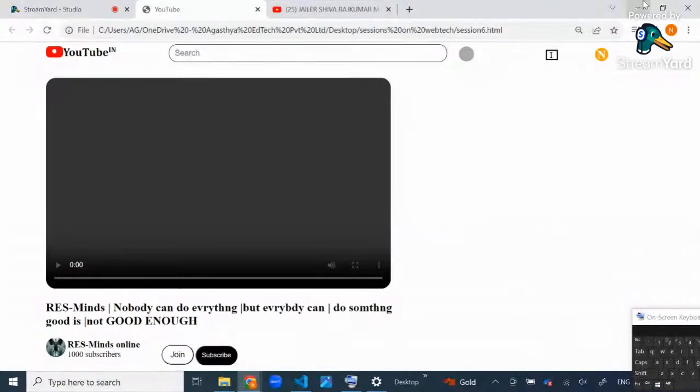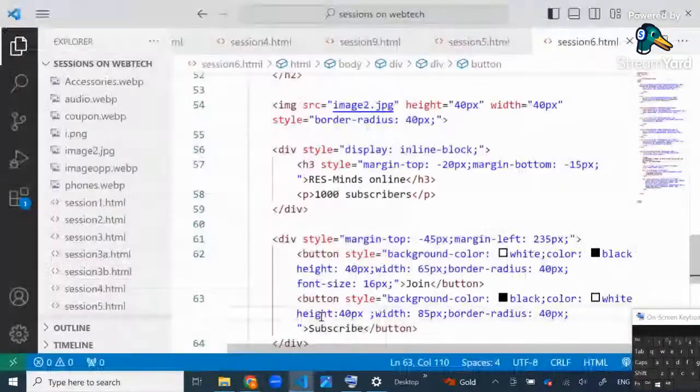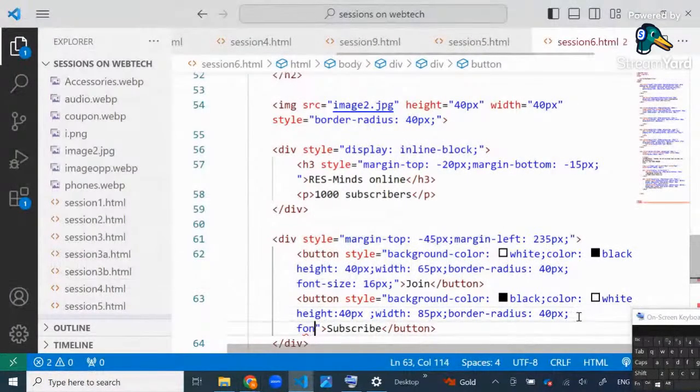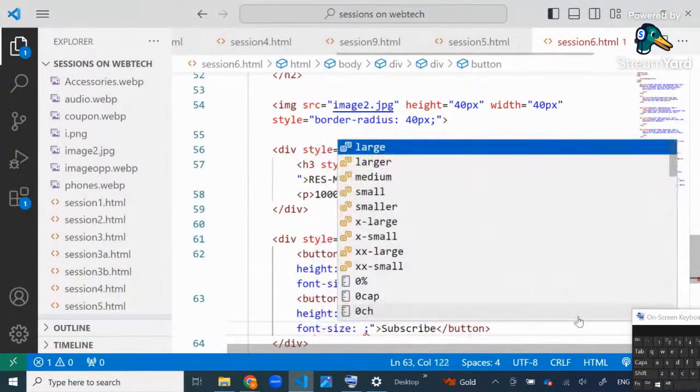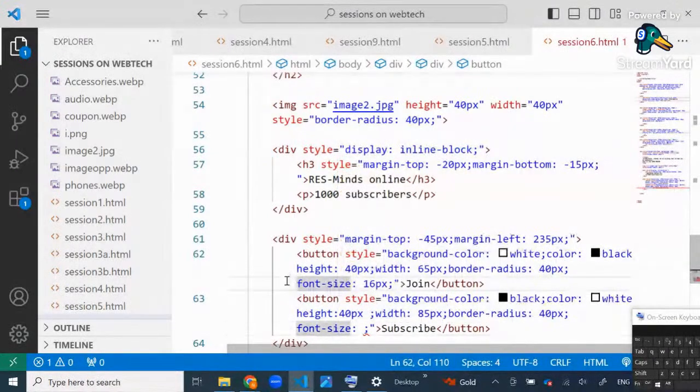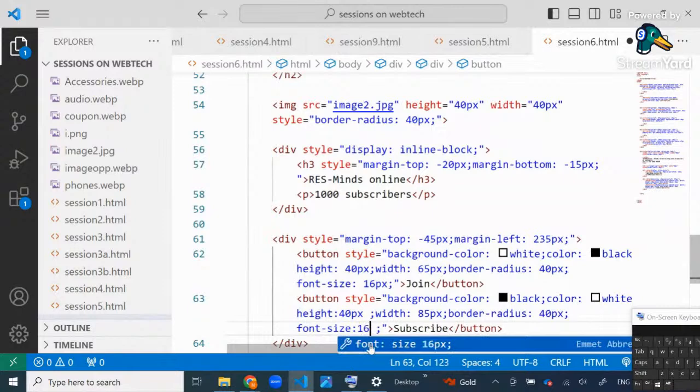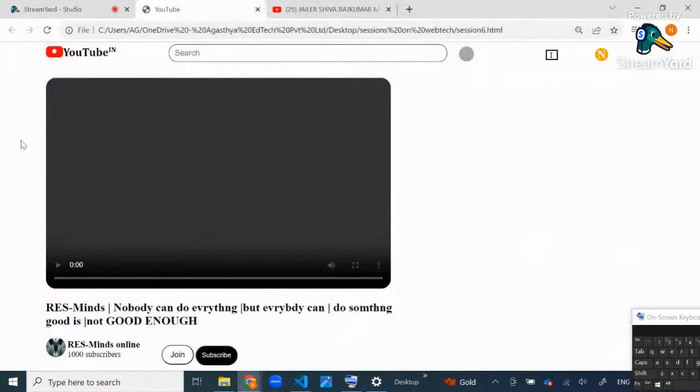Refresh, yes. And then I will change the font size. Font size should be the same as the previous button. So what is the font size? Let's see, 16 pixels, right? Yeah, 16px and save.